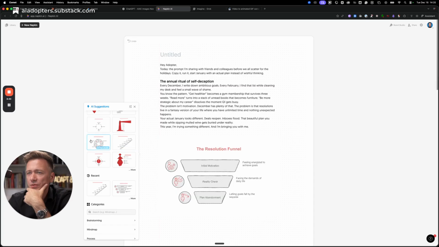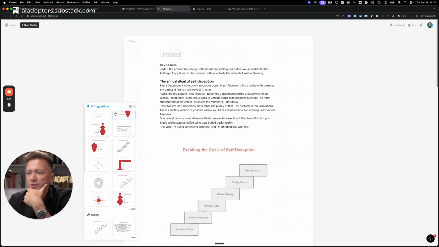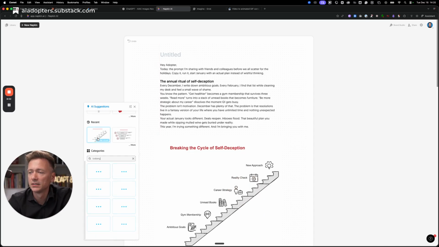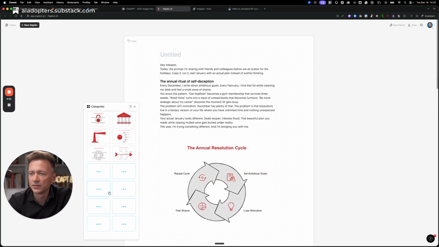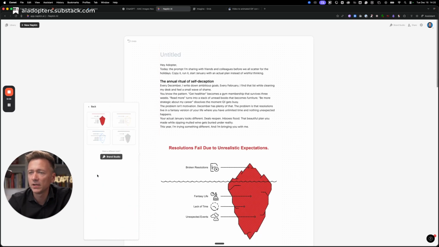And I think that's pretty cool. I actually kind of like the iceberg. I just wonder if there could be another iceberg. Let's do this. All right. And let's wait for it to generate. It has this interesting iceberg that's like white at the top and red on the bottom. I have to double check, but yeah, maybe not. Well, let's just go with this for now.